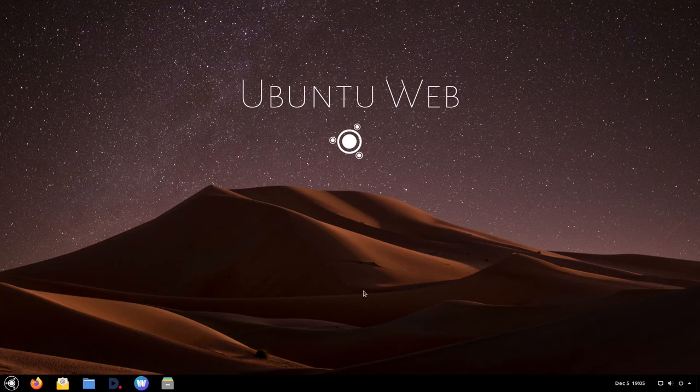Why does it exist? An Ubuntu spin that focuses on apps that are purely web-based might be a good idea, and I think it probably is a good deal. I think that low-end hardware like the Pinebook and different ARM-based hardware, Raspberry Pis and stuff like that, would all benefit from a very lightweight, low-powered Linux kernel with a desktop environment that is basically purely Firefox. Good idea.